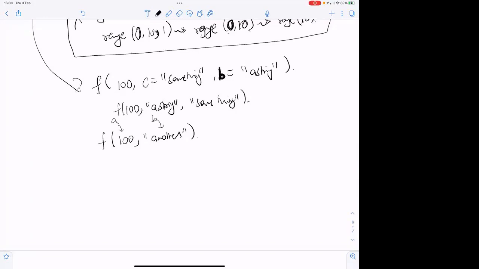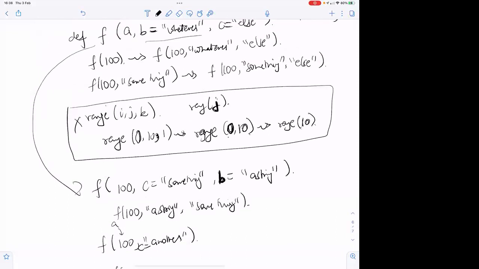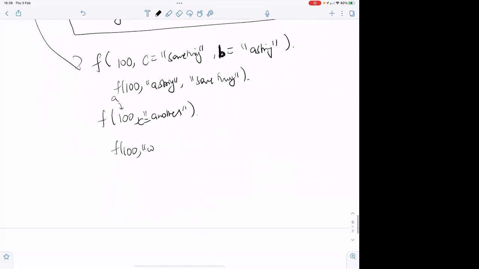Or you can even say c is equal to this, correct? If you say this, then it would evaluate f(100, whatever the default value for b was, another).